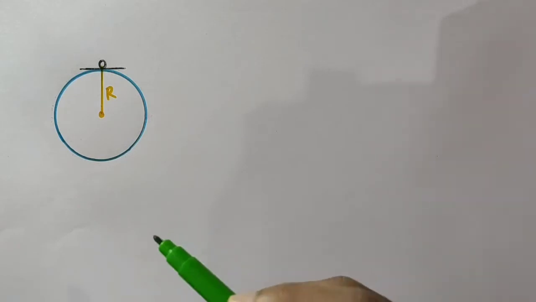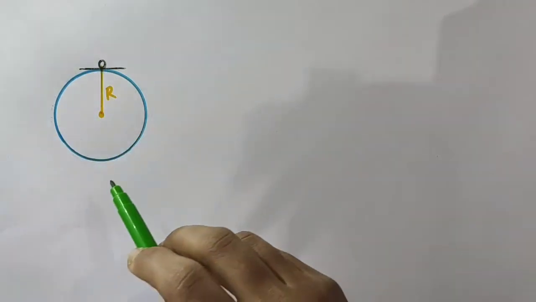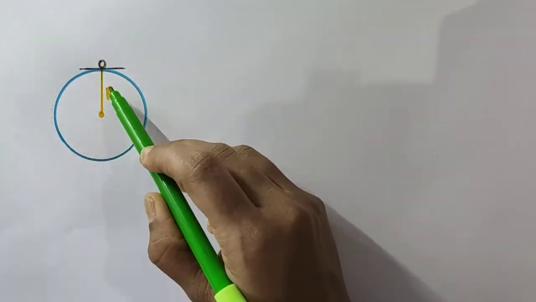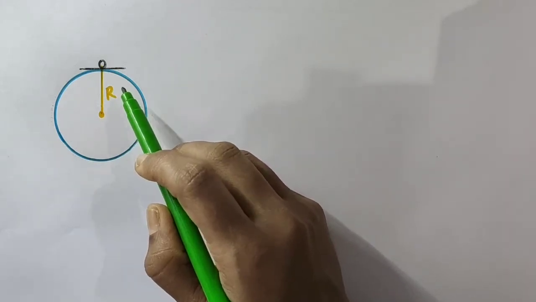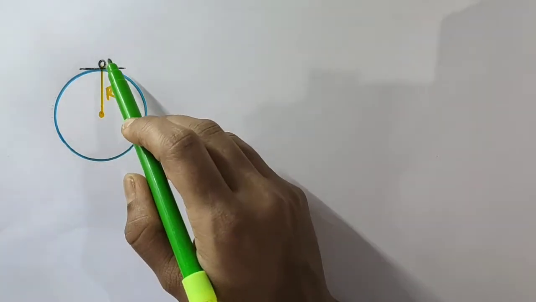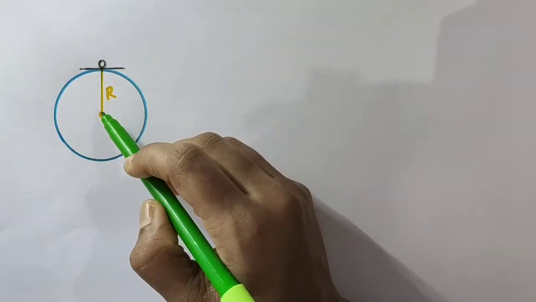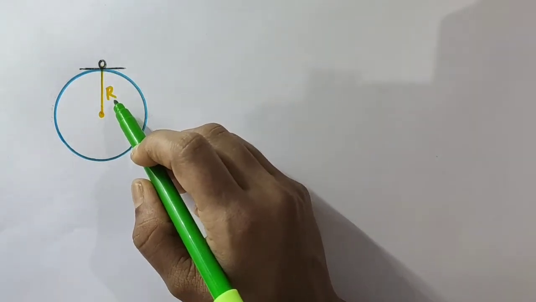Now, let the object be on or near the surface of the earth. Then the distance between the object and the earth becomes capital R, where R is the radius of the earth. We measure the distance between two objects from their centers. So when this object is on or near the surface of the earth, the distance between the earth and that object can be approximated to the radius of the earth.